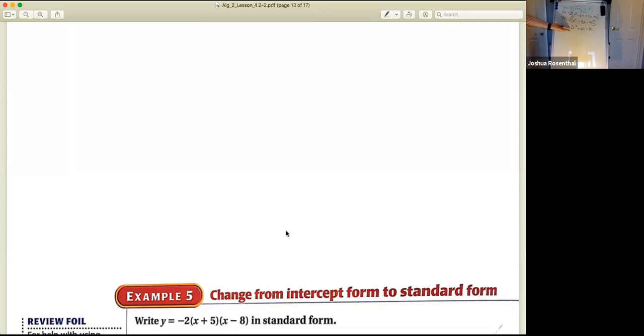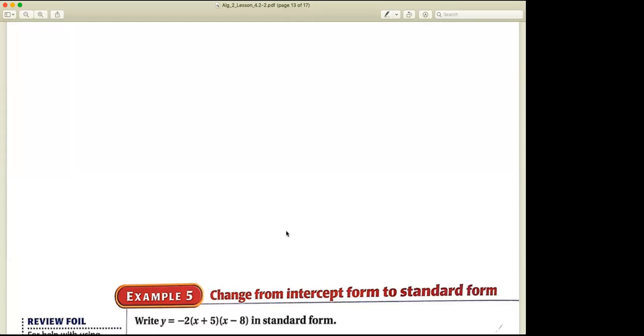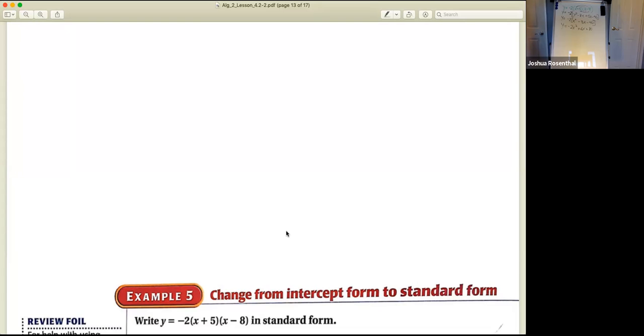And you can see where if I tell you to graph this, how would you graph it when it was in standard form? You would make a t-table. -b over 2a would find the middle, because you don't want to make a t-table starting at 0, 1, 2, 3, 4, 5 if the middle of the graph is somewhere at 2100. So the first thing you need to do is find the middle using what we learned.